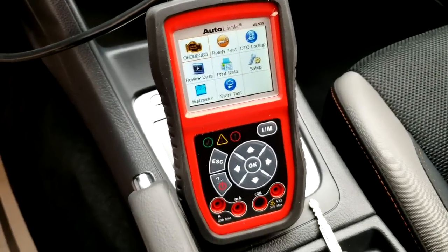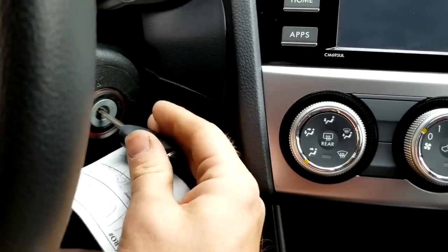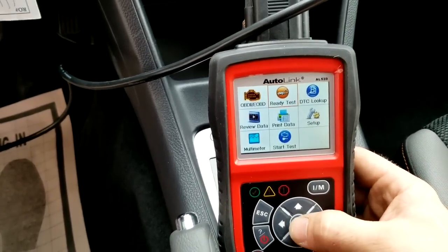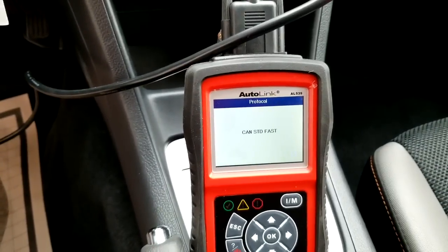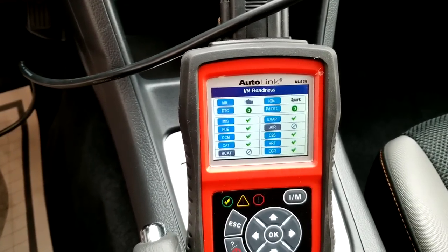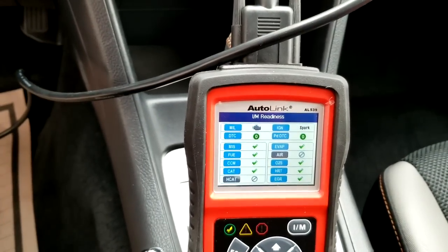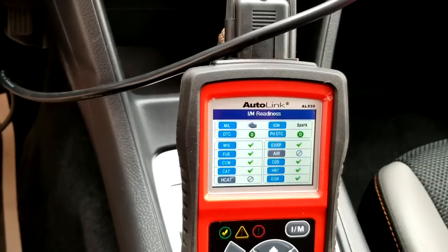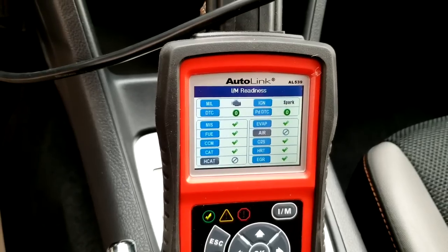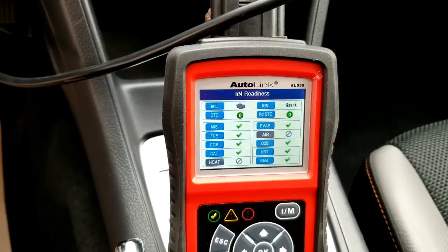So what are we going to do right now? I'm going to turn my ignition on. First I'm going to check for emissions — I'm going to hit OK and it's going to connect to the vehicle. See — emission readiness. It checks all the systems. It gives us a nice overview. It says DTC zero, pending DTCs zero, so there's no trouble codes pending in the system. Catalytic converter, fuel, all the O2 sensors, heater, EGR — all that stuff is in check. This is nice to have if you're purchasing a used vehicle, because you can plug this in and know right away if somebody wiped out the check engine light before you came to view the vehicle.